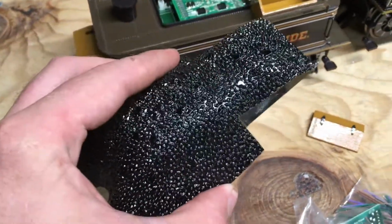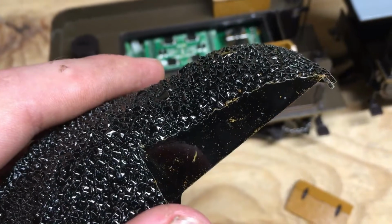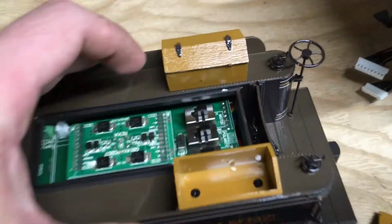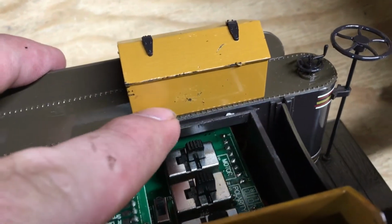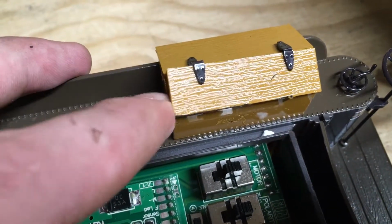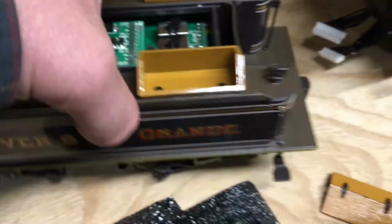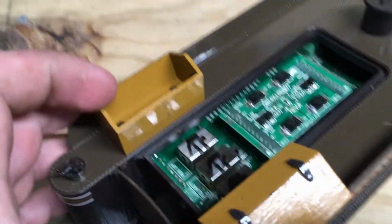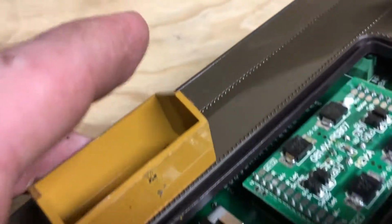But when this came loose, it did a number on the tender, and you can see specks of yellow paint here. That is because when we look at the tender, it's been scratched pretty bad. You can see the scratching there, more scratching here. This piece has apparently been broke just right there at that hinge. If I turn the tender around here, there is even worse scratching on this side. That just really looks ugly.